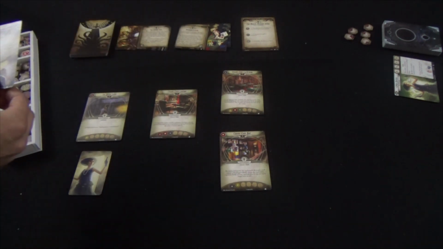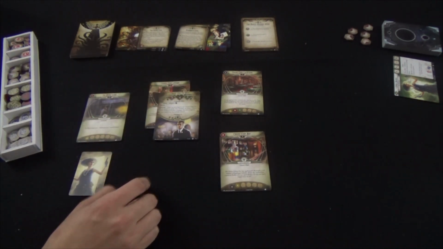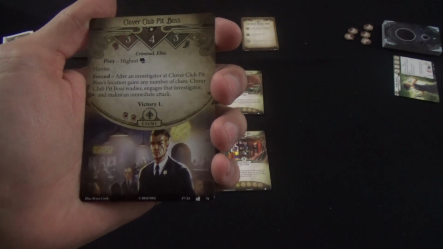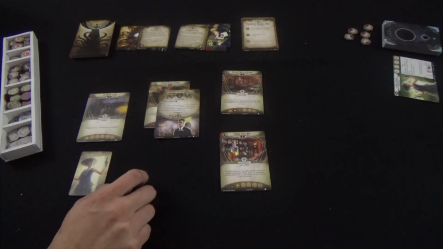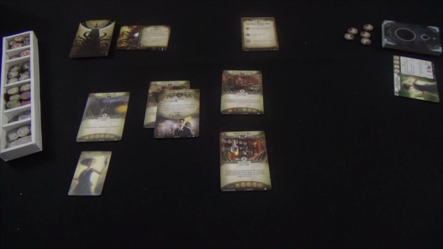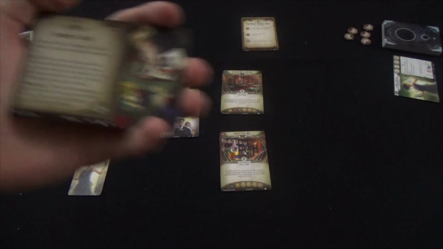Oh, I don't want that, because actually, this Clover Club pit boss starts at the Clover Club Lounge. He's got prey, he's a hunter, and after an investigator at the Clover Club pit boss's location, geez, that's a mouthful, gains any number of clues, he readies, engages that investigator, and makes an immediate attack. But if I beat him, I get a victory point, which equals XP. So right now he's aloof, which means he's ignoring me right now. But that means once this advances, he's not going to ignore me, and then I have to deal with him.